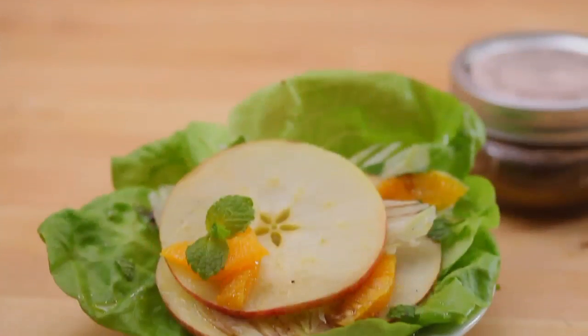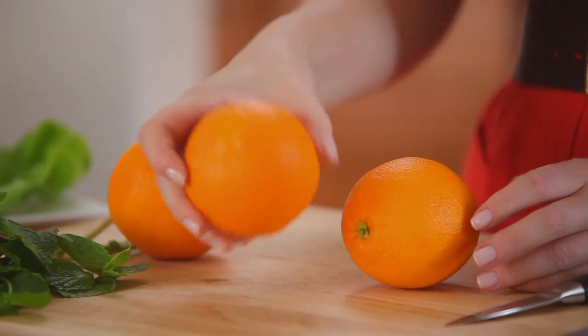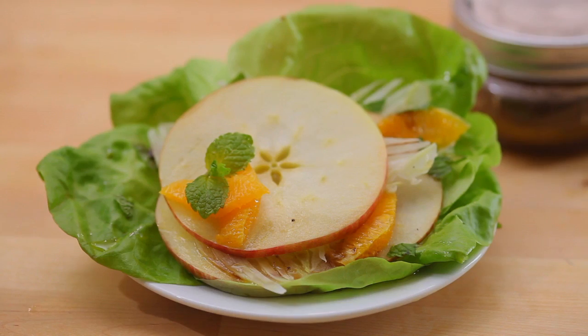I'm gonna get started on my salad, which is a super simple salad. It's just some apples, fennel, orange, mint, and butter lettuce. So it's really refreshing and really plays off that really bright, almost citrusy aspect of apples.